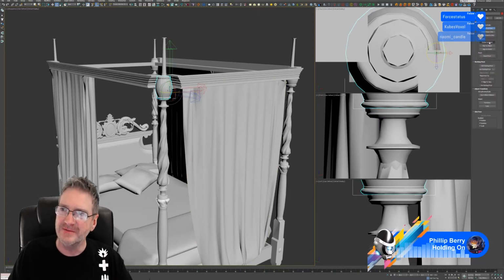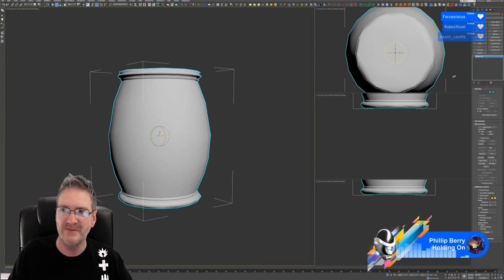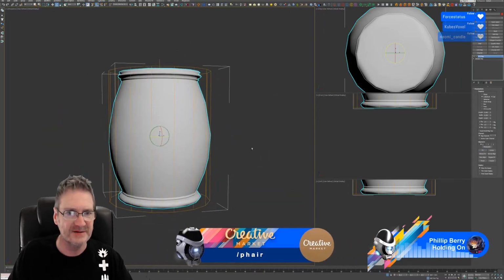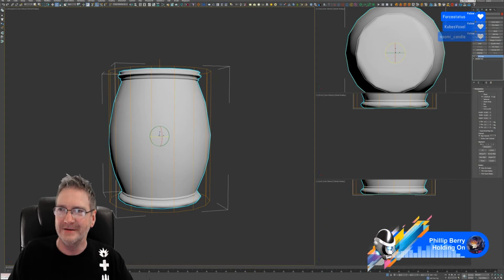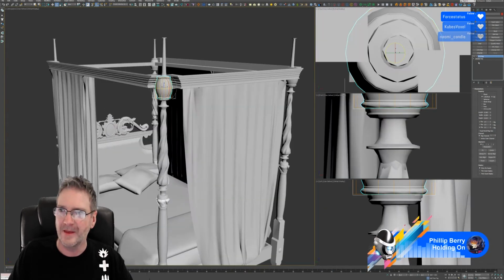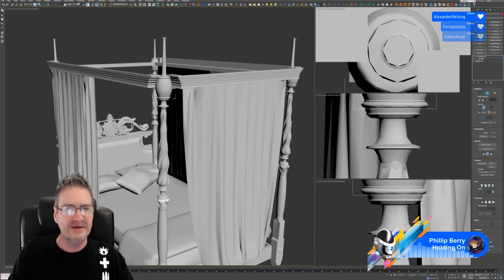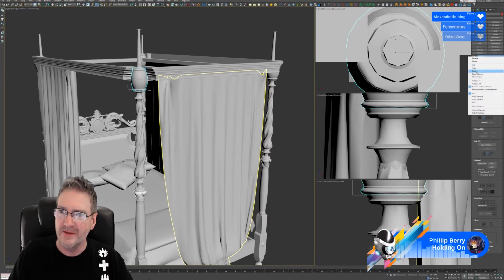It's going to center my pivot. Let's isolate this piece so I can get a better look at it. I know this is a piece that cylindrical mapping should work for without a problem. I'm going to cap it. That should be fine for that piece of geometry because it's pretty much a cylinder. Jump out of isolation. I'm going to throw an unwrap down. That's okay. Basically what's happening is we've got UVs lying on top of each other, but we're going to do a repack at the end anyway, so that should be fine. Let's copy our UV map.